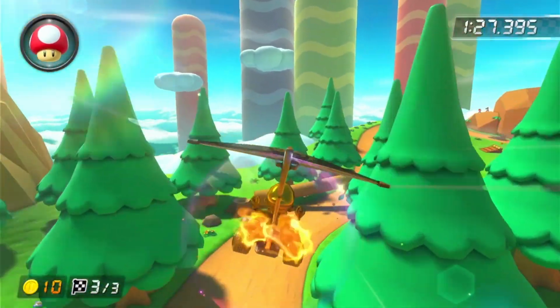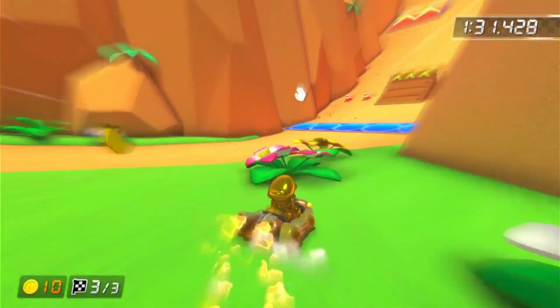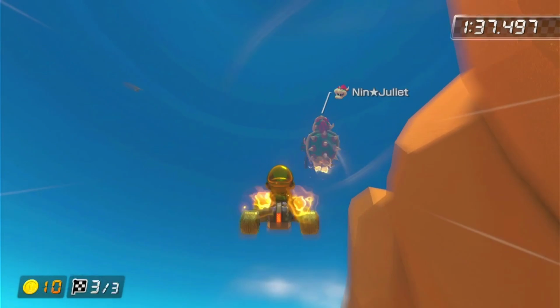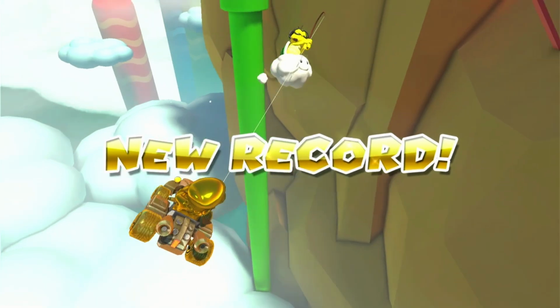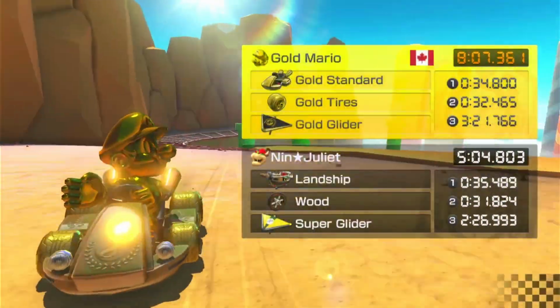On Rock Mountain, I blow my narrow lead on the home stretch after hitting the wall. Wait, I won? I still don't understand this one. It looks guaranteed to be a loss.